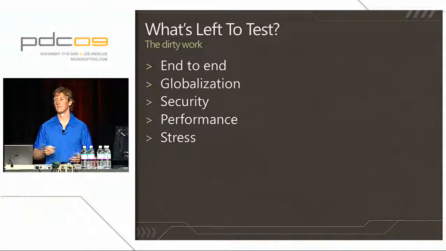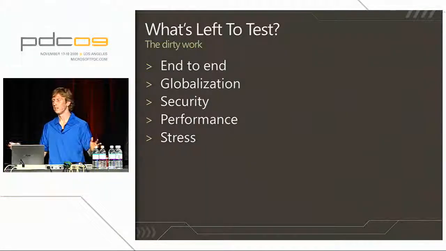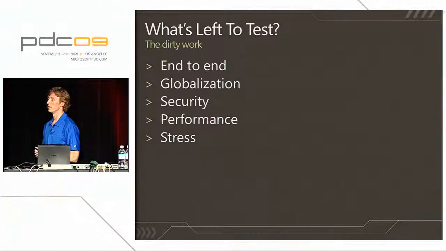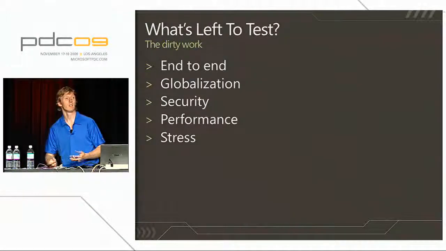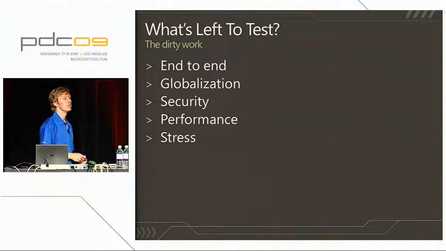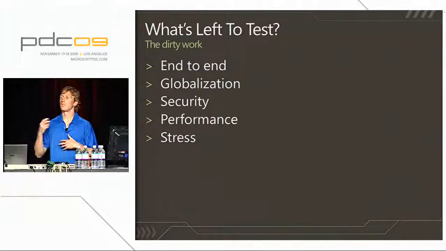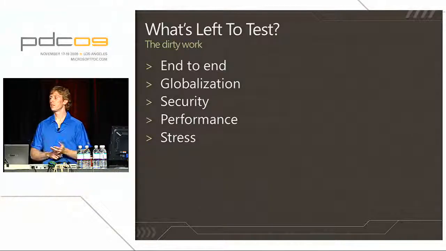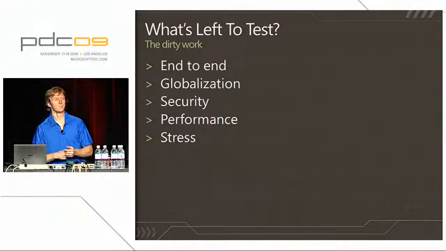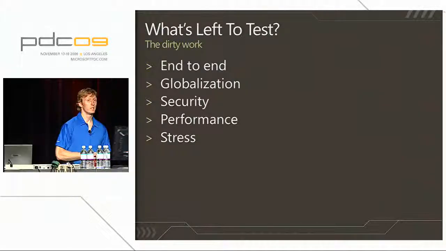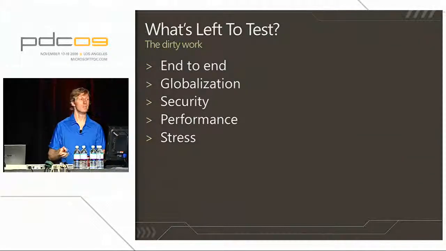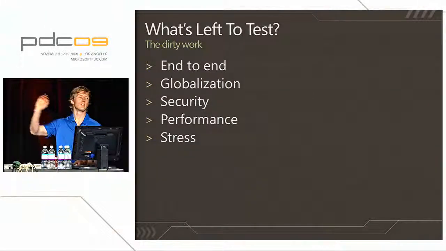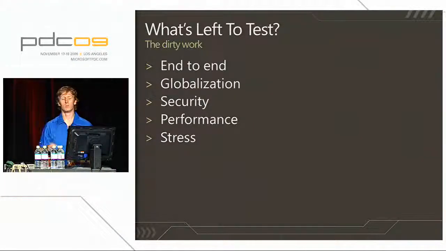So what's left to test? Make sure you do your end-to-end. You break everything up, you've got to put it back together. Globalization is important. In Silverlight 4, we had a lot of support for the rich text area and international text all over the place, right to left. Incorporate those into your applications. One thing that's been there all along: if you start using parse, make sure that you parse with the invariant culture. That way, if it's a comma or a dot, like in a double, you don't get a parse error. Security, performance, stress, those are all things, for some other talk, that are huge, but very important to make sure that you handle.